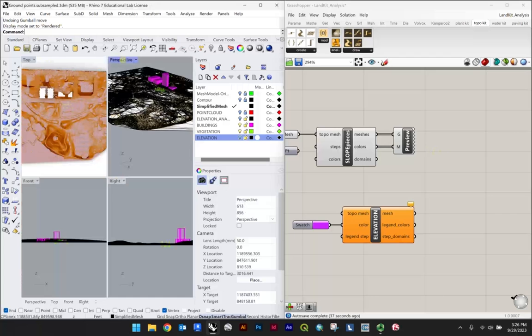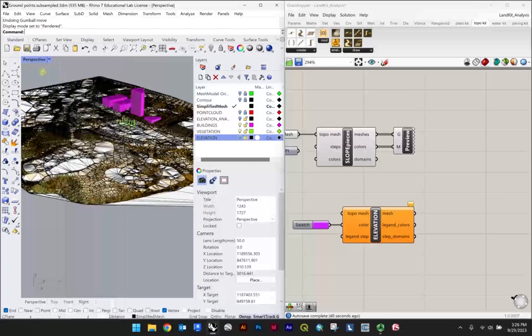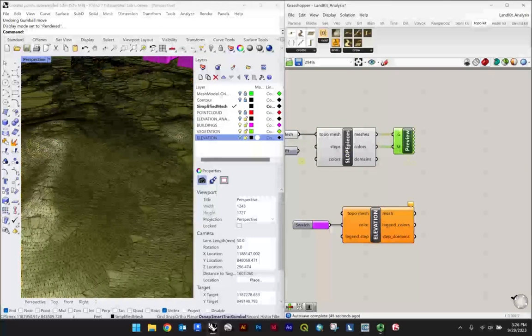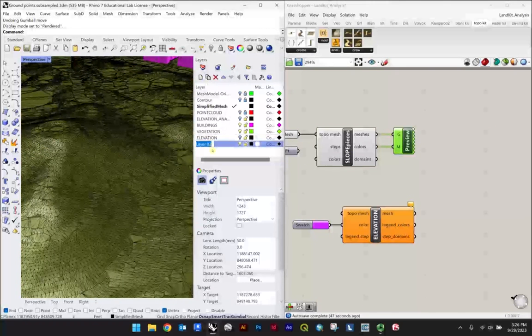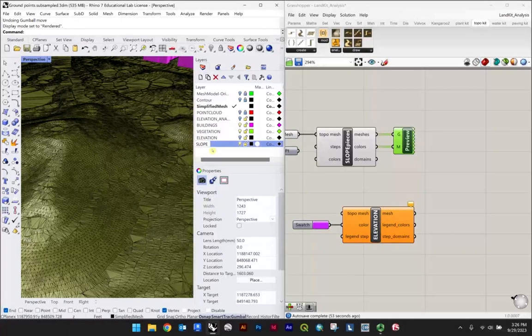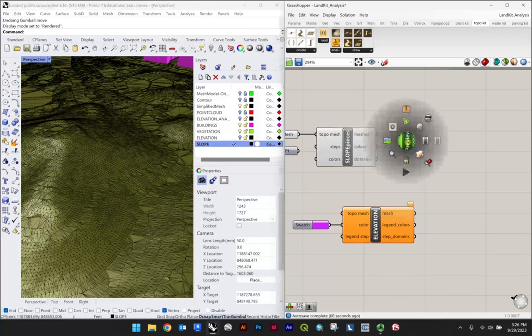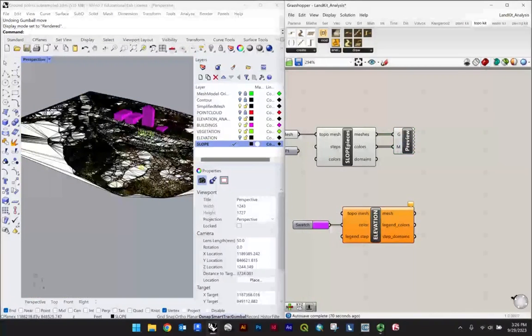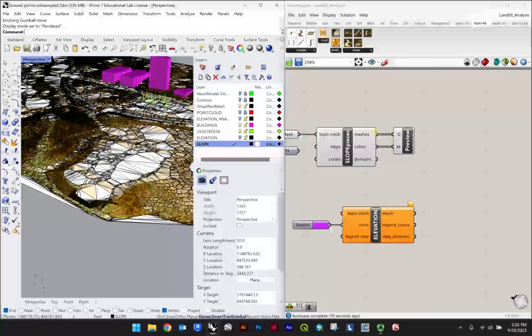Same function as before. If we want to output this data, we can click here on this preview. Again, I would recommend make a new layer, and we'll go with slope. I'll select the slope. Again, just remember, if you're hitting the scroll wheel to do this quick bake, you'll want to be on that layer that you're trying to bake to. Otherwise, you're going to run into some issues in terms of layer management, these kinds of things.